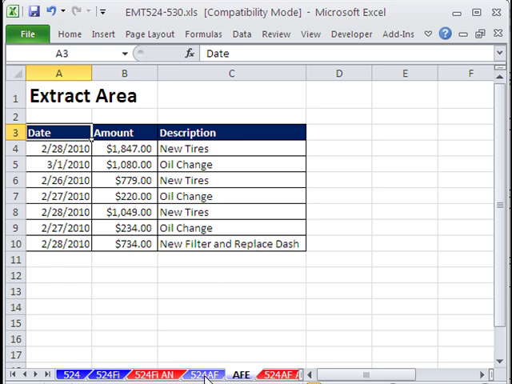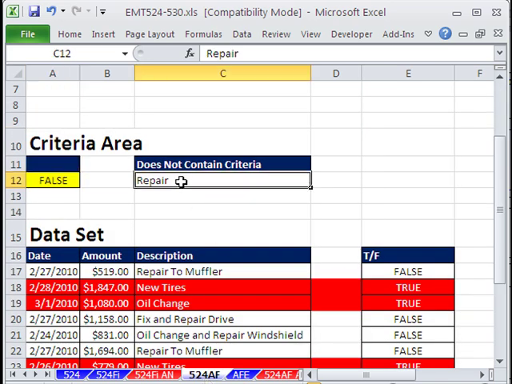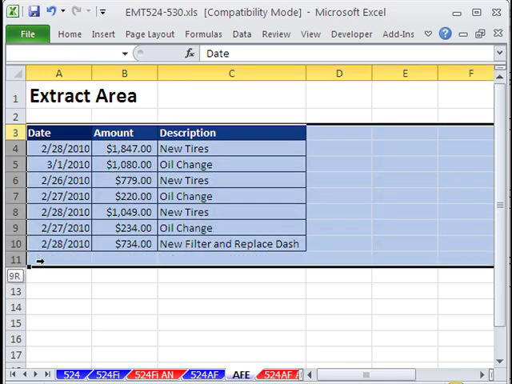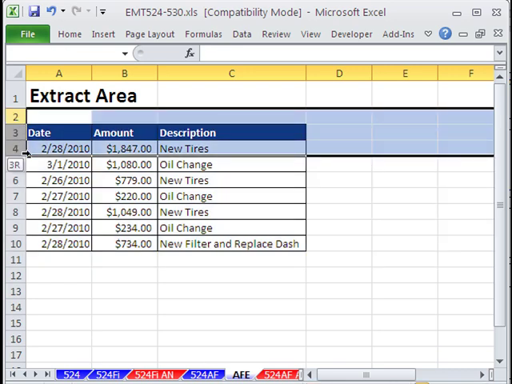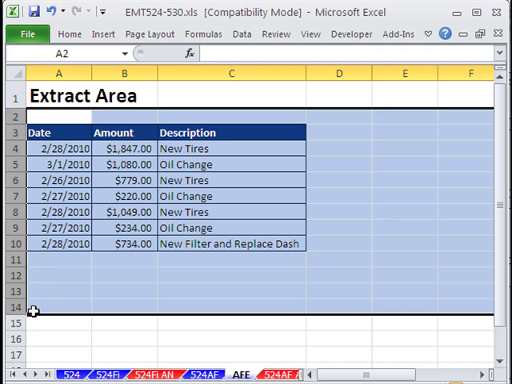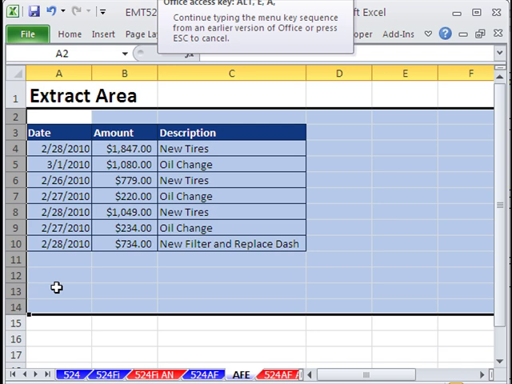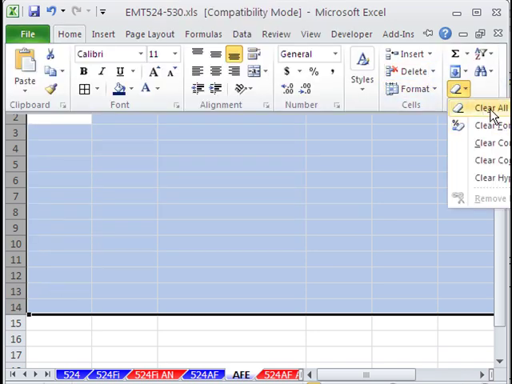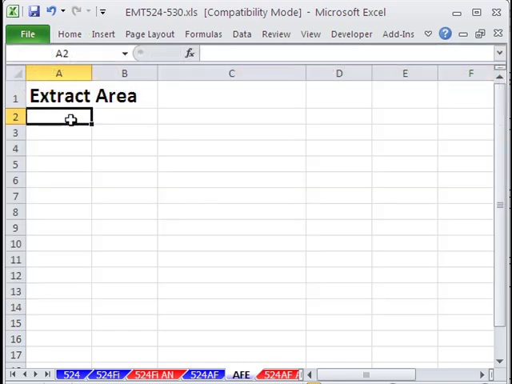Now let's go try something. Let's change, and I'm going to delete all these. Let's change it to oil and see if we can do not oil. Now, the next thing I'm going to show you advanced filter and macro. And one of the things you're going to have to do is, since the extract area is going to be used again and again, if you're doing it manually, you have to get rid of it. And I'm going to use clear all, Alt-E-A-A, clear all. That's on home, clear. It gets formatting and content, right, before you do a new extract.